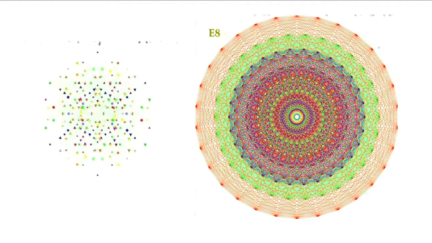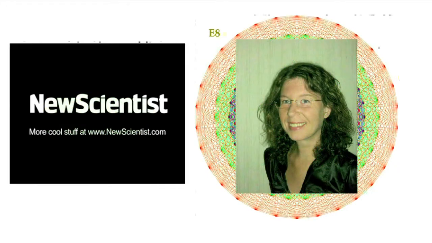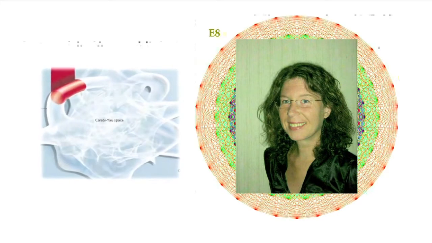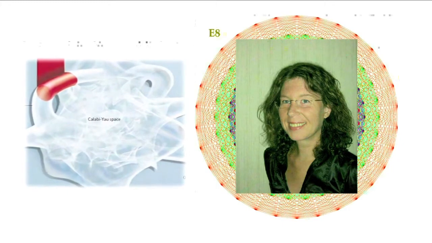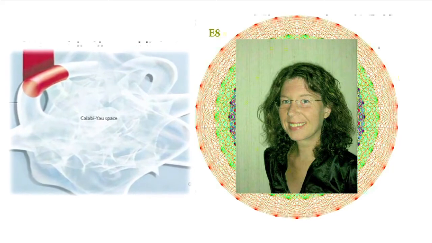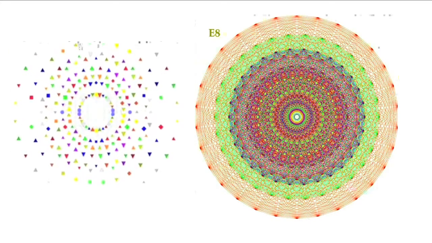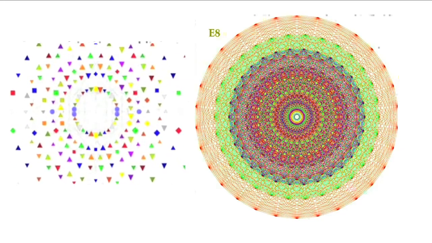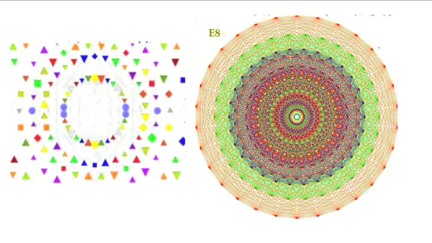On the other hand, in a New Scientist magazine article, string theorist Sabine Hossenfelder of the Perimeter Institute for Theoretical Physics points out that this could be complementary to string theory, which she says also uses E8 to describe the Calabi-Yau manifold, the extra-dimensional shape that string theorists say our universe is derived from. Lisi also acknowledges that this is not a finished theory but a work in progress, and that there are still some deficiencies in his model that need further refinement.